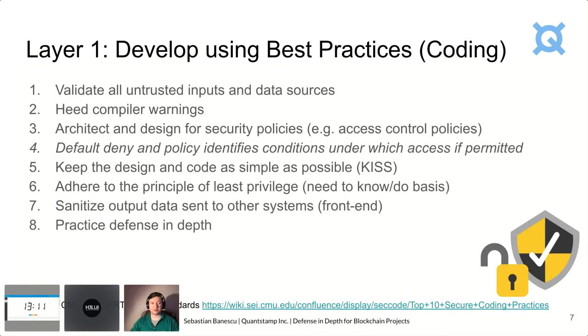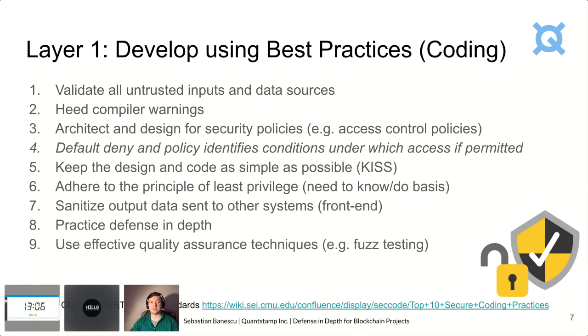And the thing that we're talking about today, defense in depth, you should also practice that and use effective quality assurance techniques such as automated fuzz testing whenever possible. And the last but not least, you should always define your security requirements and model your threats. And if you don't have the expertise to do that, you can definitely find consultancy companies such as Quantstamp, which can help you do that, even before the audit, even during the development process.